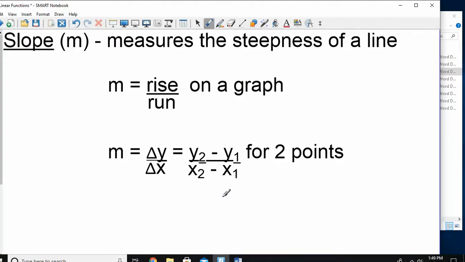We're not even writing the equations today. We're just talking about graphing. We'll do equations tomorrow. So when I talk about slope, that's the steepness of a line. On the graph, we think rise over run. The equation, I know that looks a little funny, when I was typing, my subscripts kind of changed. It's change in y over change in x, so y sub 2 minus y sub 1 over x sub 2 minus x sub 1.